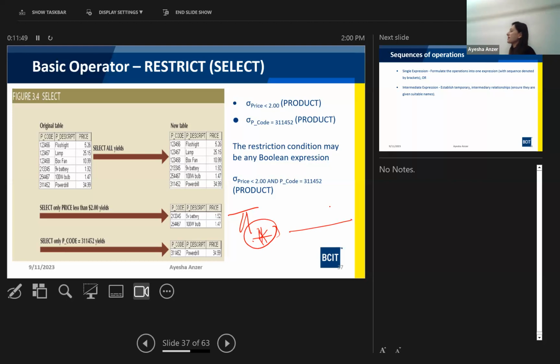If you want all the attributes, you do not have to give me pi and all, like an asterisk or writing all the attributes. Even if you're giving me all the attributes, it's correct, but you do not have to do that. You just have to use restrict, and skip using pi. In SQL, you have to use select. I will mark it this time, but next time you have to be careful because you do have questions in phase 1 of the project.